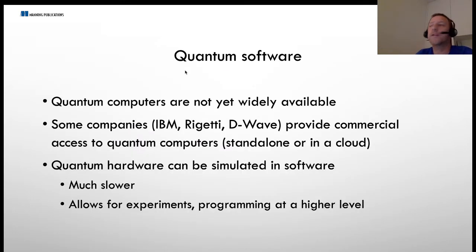So what is the current state of quantum software? Well, you can't buy a quantum computer from Dell at the moment, or go to a Radio Shack and buy a quantum mobile device or so. So those quantum computers are not widely available. There are some prototypes, there are some commercial implementations for dedicated usage or more general usage. For example, companies like IBM, Rigetti, D-Wave, they have those, and they provide access to those quantum computers, and often this access is provided via the cloud. So you can subscribe to a cloud service, and then you send an application to the cloud, and that's then executed on one of the quantum computers in the cloud.